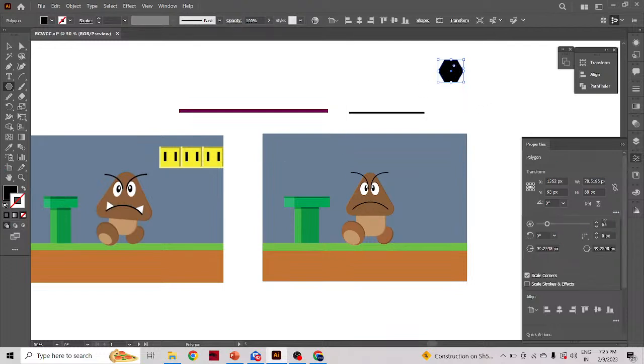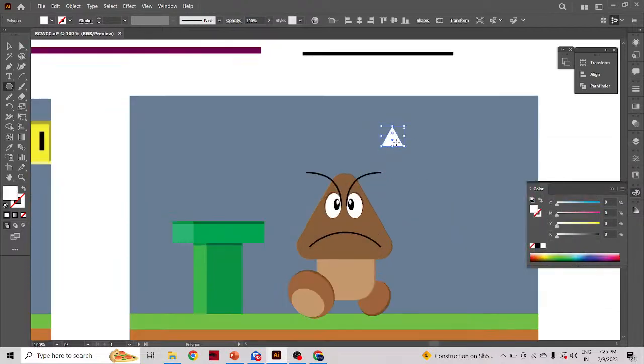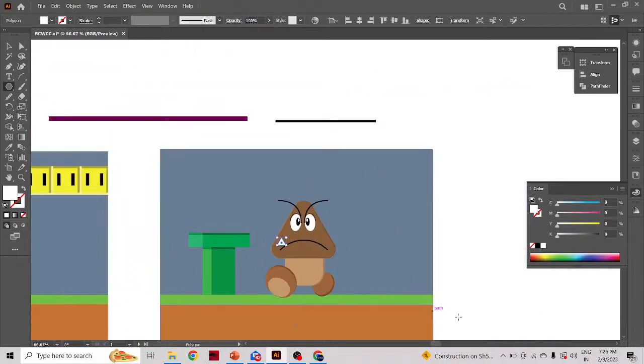Now I'm going to change this to 3 edges, and now I'm going to change the color of this to white. I'm going to reduce its size even more. I'm just bringing it and placing it here.